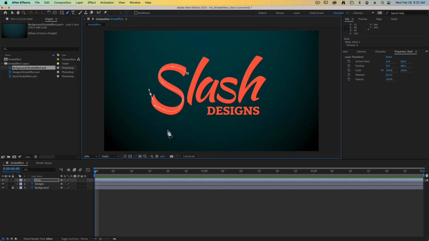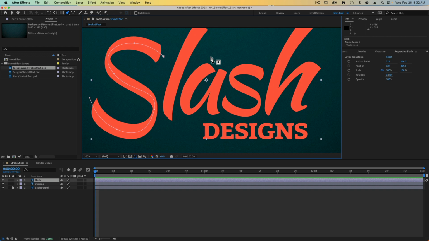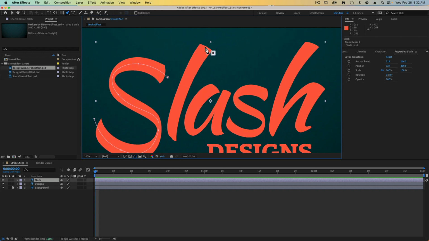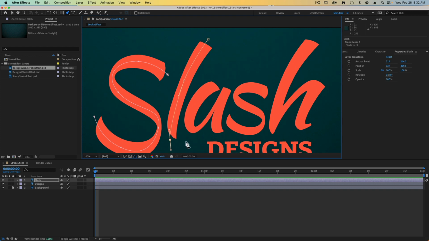Once you're finished, you can hold down the Command key if you're on a Mac or the Control key if you're on a Windows and click away to deselect your composition. Just make sure you still have the slash layer selected. One final thing I want you to note is when you start drawing each of these letters, I'll zoom in so we can see the L letter, start off of the letter. So instead of right on top of it, I'm going to start right here, and I'm going to click and drag. And when you end, click and drag off the letter as well.